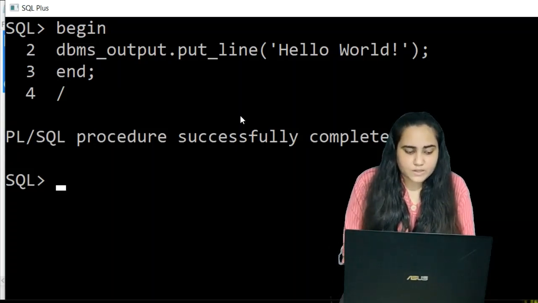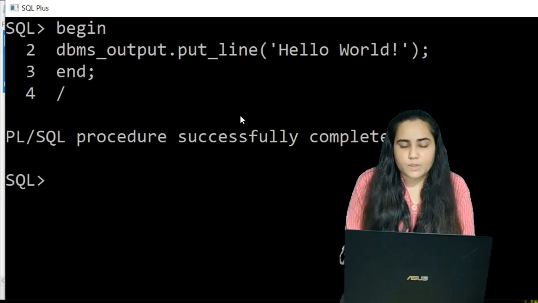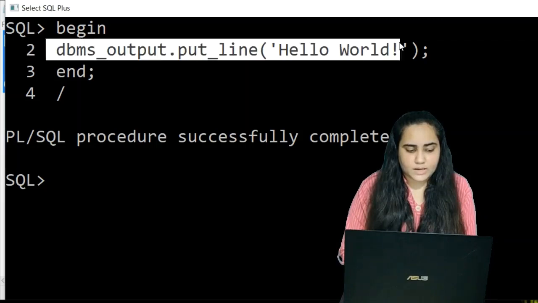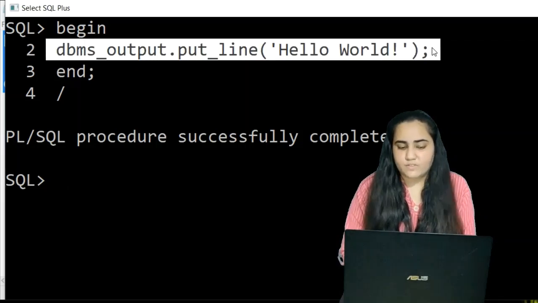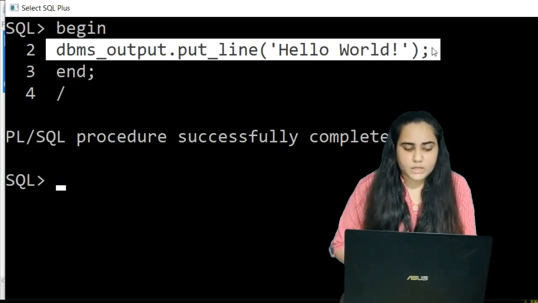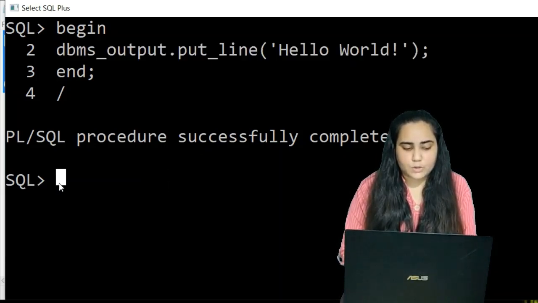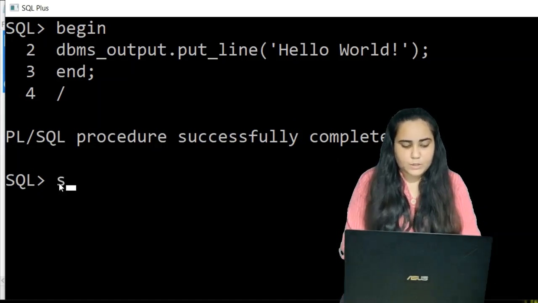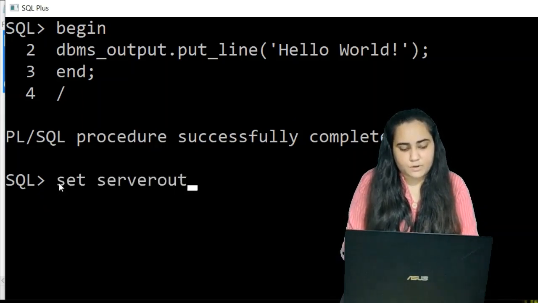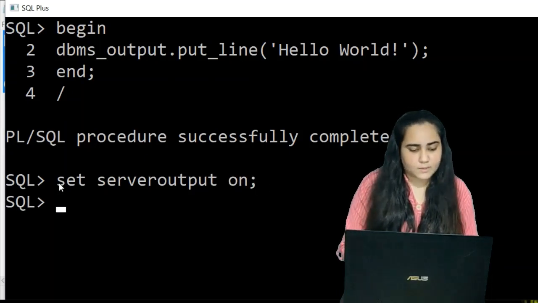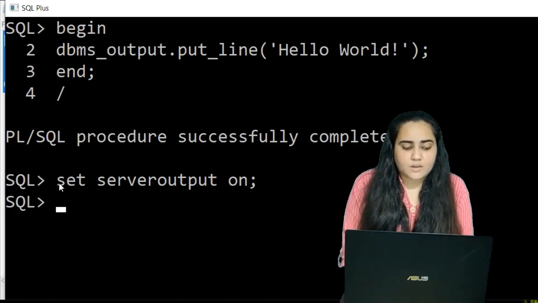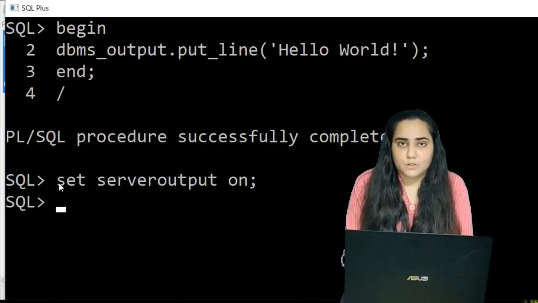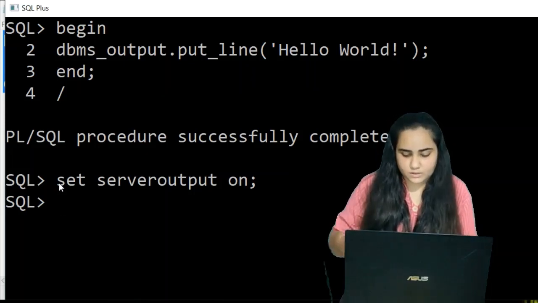But as of now, it's only going to say that the procedure successfully completed without any errors, but it won't display whatever you have written in this line called dbms_output.put_line. Whatever you've displayed there will not be displayed unless, as soon as you start your SQL Plus command line, you make it a habit to use the command set serveroutput on; What this does is it allows the dbms_output.put_line function to display messages and text on the command line. So if you do this, only then you'll get the response.